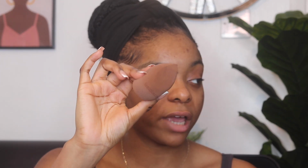So let's go in first with the beauty blender. In terms of the beauty blender, I'm using the Remsco Creations beauty blender, and what I'm simply gonna do is I'm going to just tap it in, because it is a balm. So I'm just gonna tap it in like so. Okay, it is picking up product, and then I'm literally just gonna apply it. So as you can see, I've got severe hyperpigmentation on the side of my face. So what I'm gonna do, I'm just gonna get my mirror here.